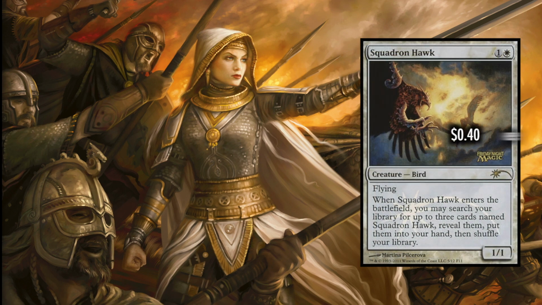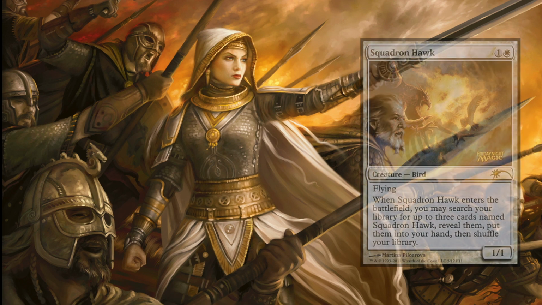And of course, a playset of Squadron Hawks is needed. It's a great way to add gas to your grip. With all of these creatures, counter spells eventually fail, lightning bolts run out, and removal is all removed while our angry crowd grows. How do we pump it up?